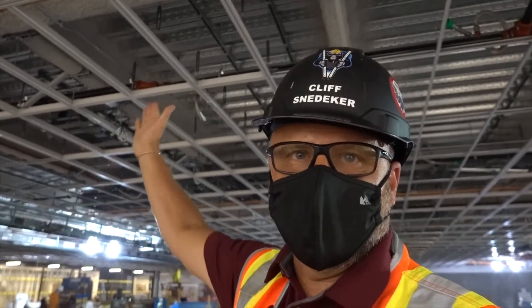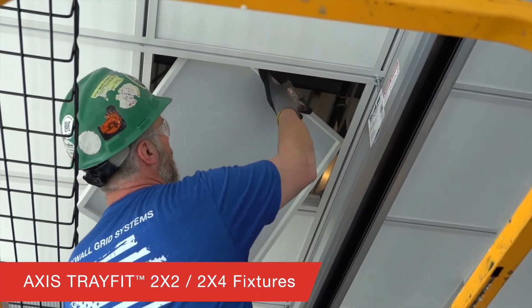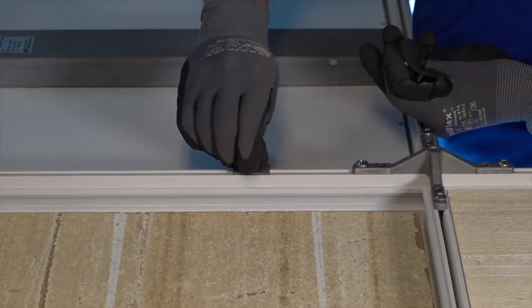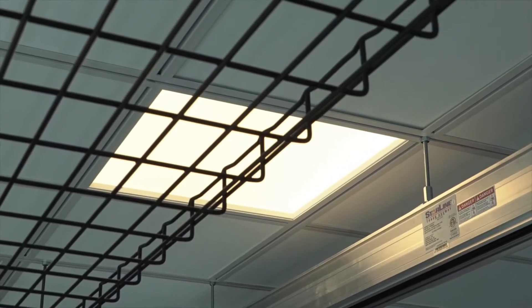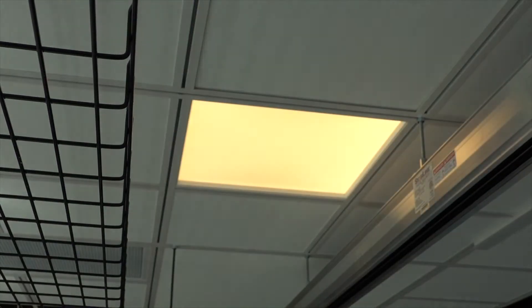Standing here, we've got Dynamax here and Prelude here. We've partnered with Axis — one of our lighting partners for Dynamax. On this job, Axis is supplying the tray fit light. Axis makes a standard 2x4 nominal tray fit light that's slightly undersized and drops in perfectly into the Dynamax 2x4 or 2x2 opening. Over here in the Prelude system, standard Axis tray fit lighting goes in. So there's a lot less headache ordering custom fixtures when you're using the Axis tray fit light for Dynamax.